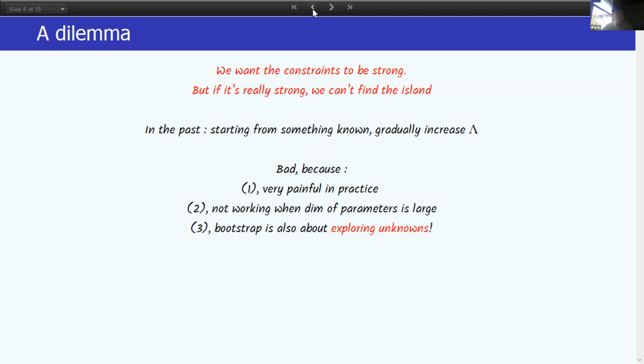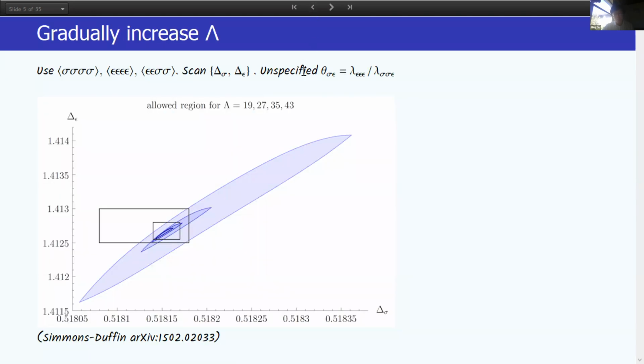Actually, you might rightfully ask, since we can only test a finite number of points, is it possible that there is some super tiny island somewhere in this white region? Let's say the island size is 10 to the minus 30, then we might miss it. So how can we claim the white region is completely excluded? If you had asked me this question in the past, I could not be 100% confident in answering it.